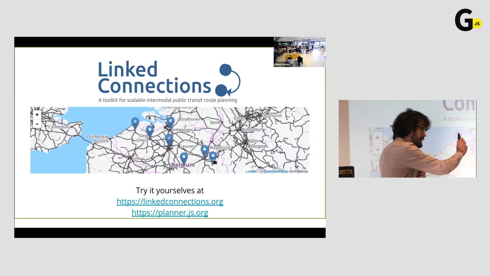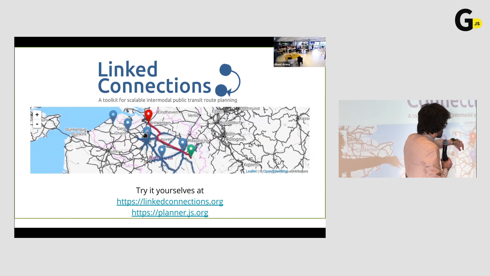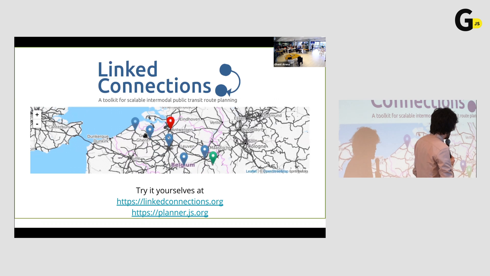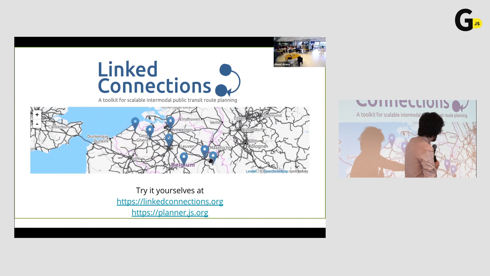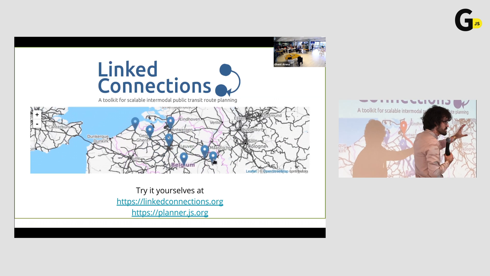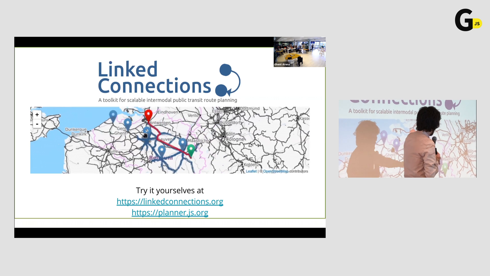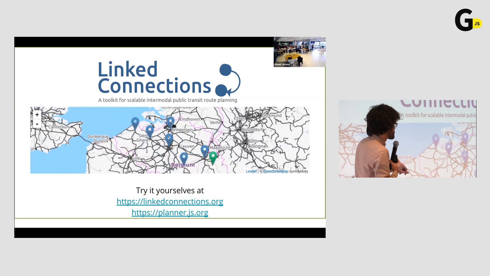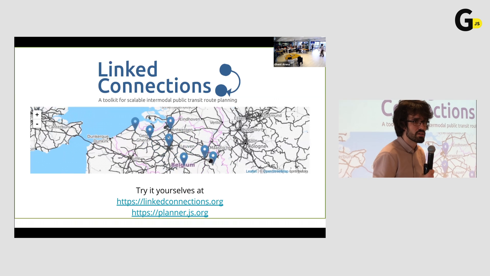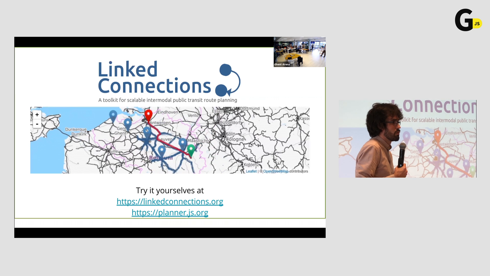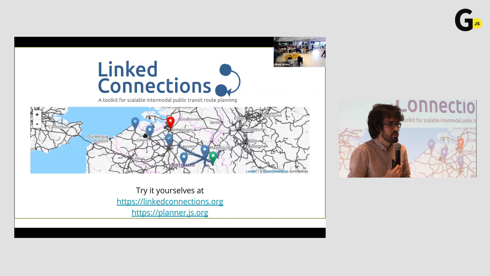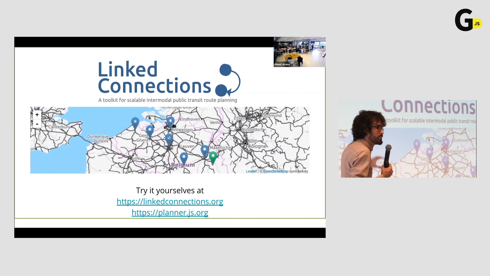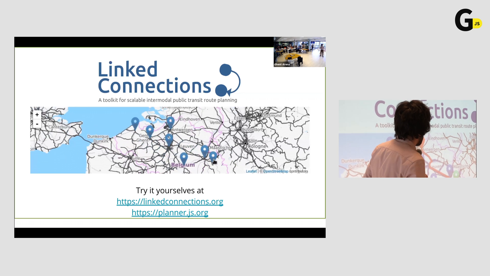You can test it yourself at linkedconnections.org — a demo where you press two points on a map and your browser calculates the route for you. The browser downloads the right data just in time; you'll see the minimum spanning tree expanding as blue lines from the moment you select two points. It's downloading pages and processing them, selecting the right connections it could possibly take. I wrote this demo about two years ago in a hundred lines of code — very basic, just okay. It's not one fetch anymore, I need more intelligence on the client, but a hundred lines of code is still quite manageable.